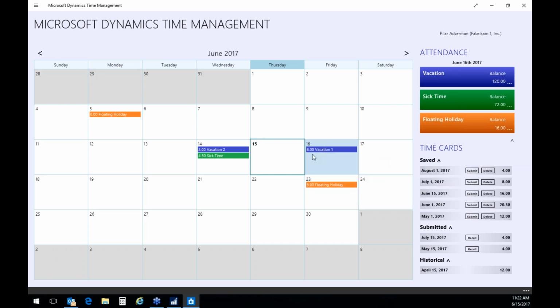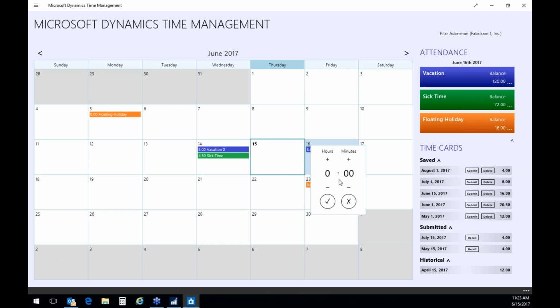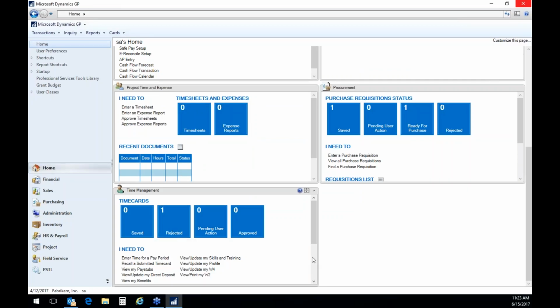If I decide, well, I'm going to take actually the whole day, I can come back and change that to an 8-hour day, or I could just put in what I'm going to take. I'm going to take 3.75 hours off if your company allows you to do that, and so I'm just going to delete that off my PTO calendar there. But this little app is available. It's part of the system, and lots of folks use this for managing PTO if we wouldn't otherwise have people logging into the system. But of course, if we have people coming in to enter their time every day, then we wouldn't necessarily need the app, but we could use that.